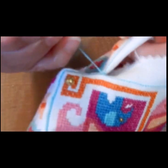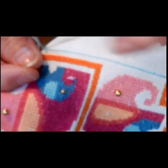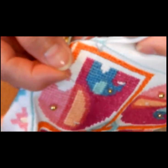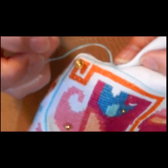What I'm going to do is make sure that the thread is taut on the front, because you're not supposed to catch the thread inside of the embroidery floss. You're just whip stitching those back stitched lines together, which is why it has to be an even number of stitches all the way around so that you're going one-on-one. So anyway, I'm just going to snug that up a little bit.